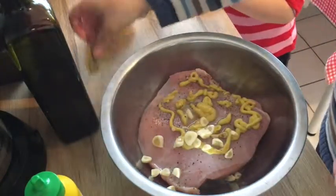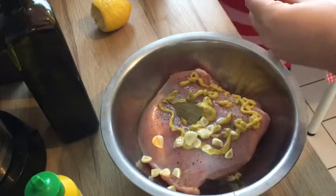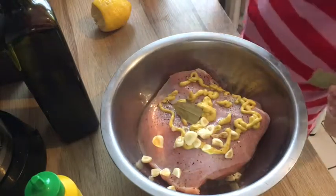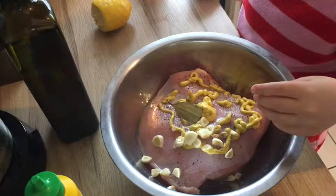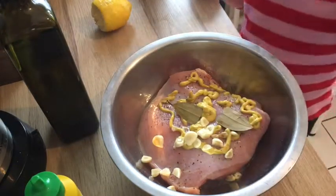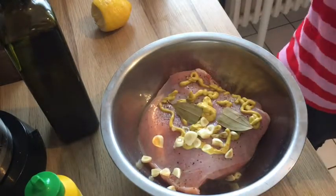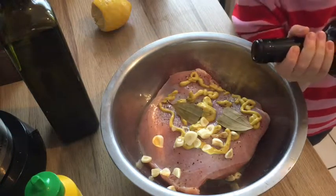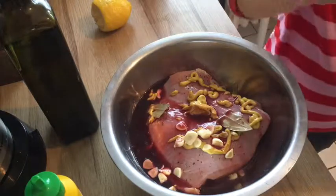And then I'll add some bay leaves. Good. About 2 to 3. Yeah, sure. What are bay leaves? These are bay leaves. Oops, dropped one. Yeah, that's where you have to put it. In a bowl? Yeah. I'm gonna use some red wine. Can I put wine in there? Yeah, not too much. Okay, like how much? I'll tell you when to stop. That's about it.